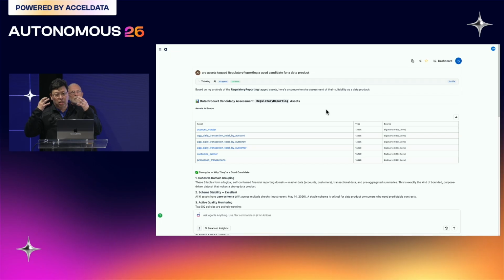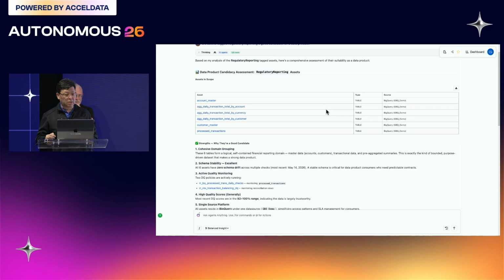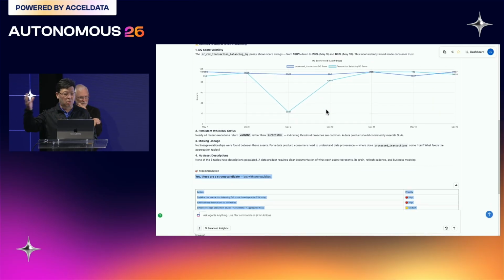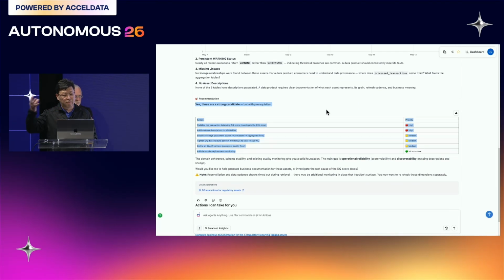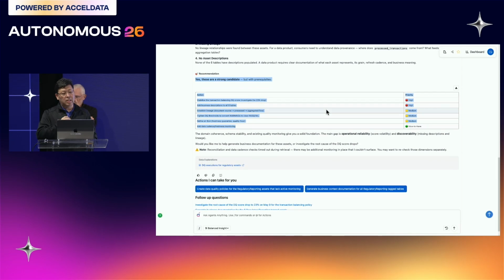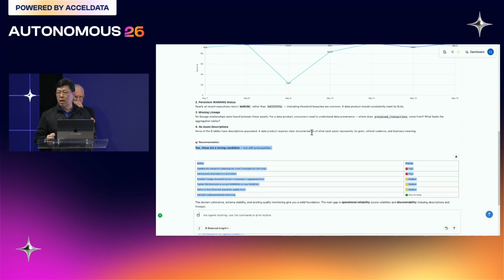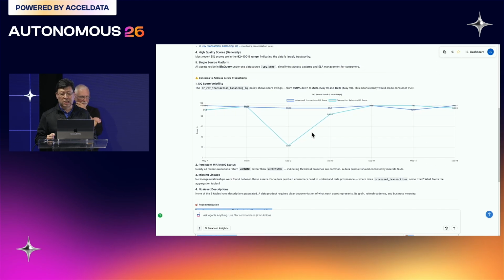I want to think of a logical unit that will be applicable to my business with its corresponding SLAs. So first thing, I'm going to ask Agentic Data Management, ADM, which assets might be good for creating a data product. So it's gone through, and because it has crawled and understood all of the properties of the assets that are in play, it's identified some strong candidates. And through one click, I can generate and create an agentic data product, just like that.